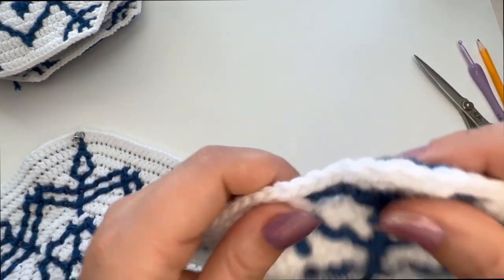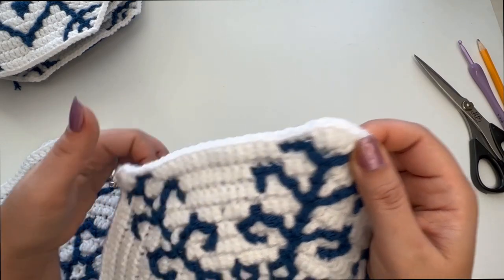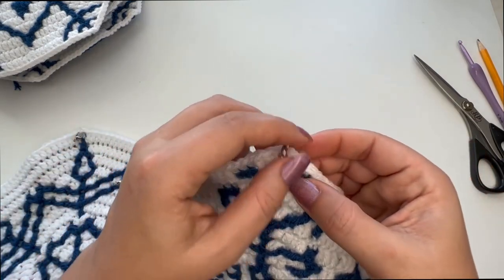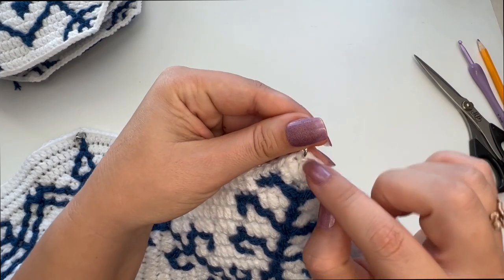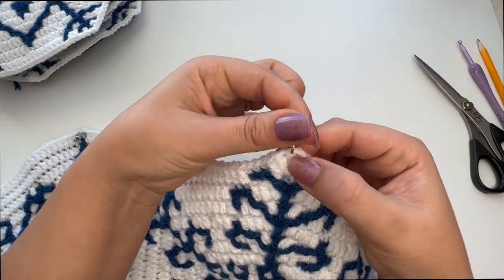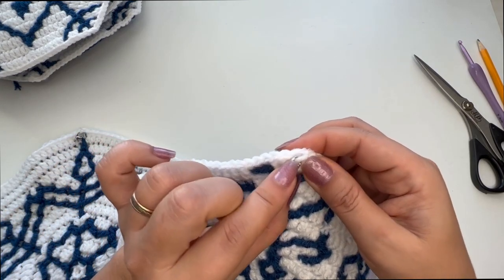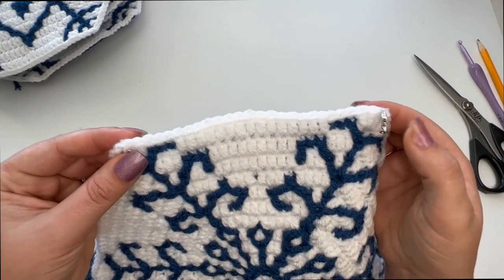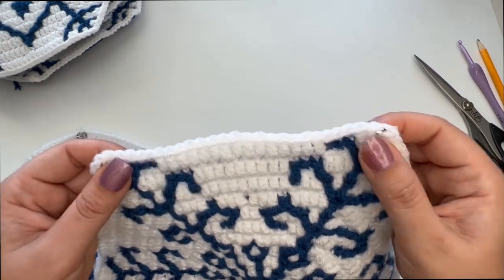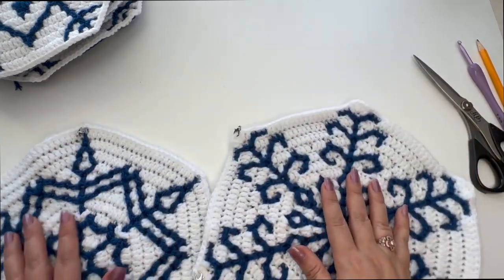If the snowflake has 3 double crochets into the same stitch in the corner, then the first and the last stitch will be the third double crochet of this 5 double crochet group, 1 2 3. So this will be the corner. Place the stitch markers into the front loop so they don't stay in the way when we will be connecting the sides using the back loops of these stitches.